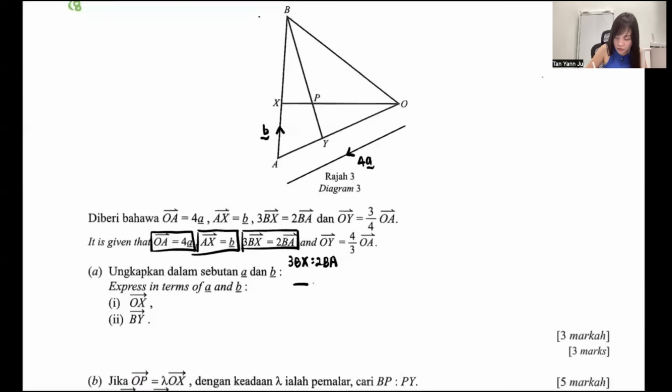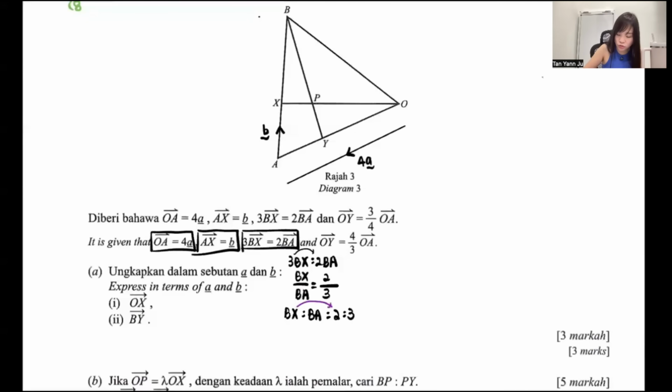So guys, always this kind of thing, they try to give you a ratio. How do you know the ratio? Make it a fraction. Number on one side, number on the other side. So BX is here. Times BA, move it over, divide by BA. All the numbers, I move to the right side. So this is a 2. Times 3, move it over, divide by 3. So guys, the top one, ratio the bottom one, equals the top one, ratio the bottom one. So now I know the ratio.